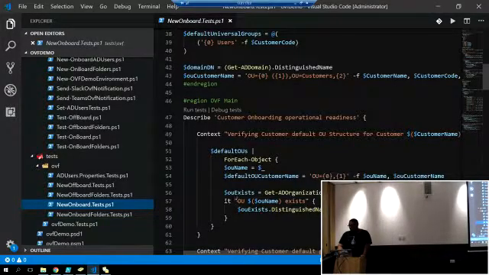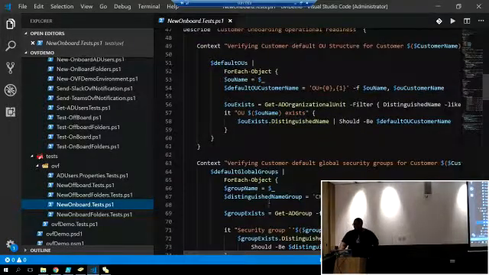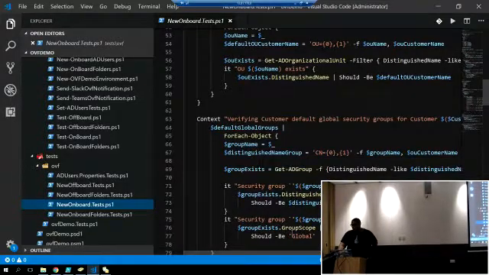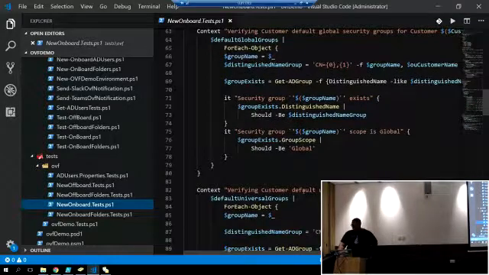Here it goes that the organization unit exists. I'm looking at what the organization distinguished name should be, and then the default customer name. Then verifying the global security name, verifying that the group exists, and verifying what it should be, and also looking into the scope, whether it's global or universal.